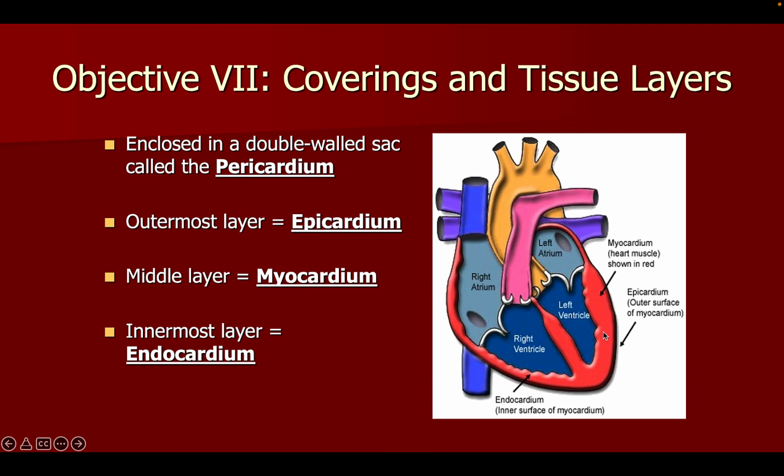So all in red here is the myocardium. The outer layer is this black epicardium. It's very small, very thin, just connecting it to the pericardial wall, which is the visceral pericardium. And then our endocardium is the inner surface of the myocardium, so it's kind of what these ridges are here. This endocardium is continuous with our blood vessels. Like our aorta, this is all endocardium lining the inside of the blood vessels that go throughout all of our body as well.